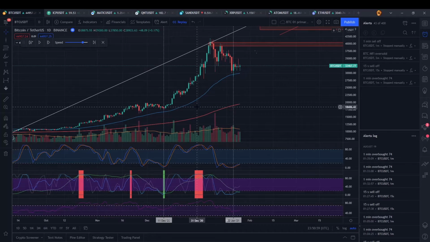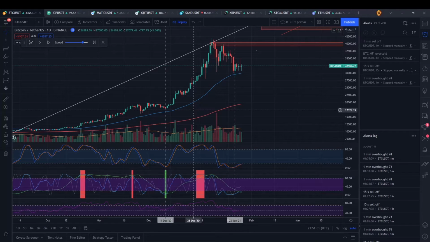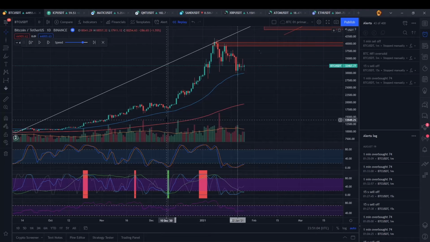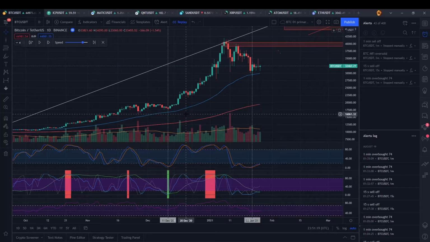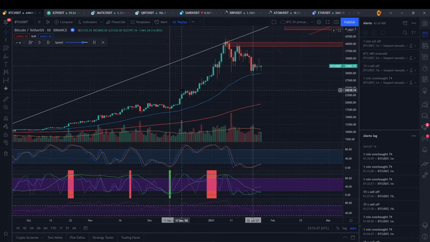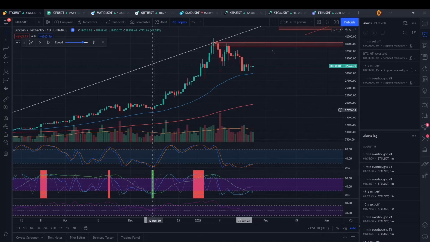This is usually when it's the weakest, or when it's having the most sell pressure. When it's having the most sell pressure, this is a point which usually indicates that a bounce is incoming. Sometimes it's a reversal, and sometimes it's just a dead cat bounce, or just a weak bounce, but it's simply a point where you have this being oversold and having huge sell pressure on several time frames. So it's definitely a better place to enter, regardless of technical analysis, put it aside now, than when it's being oversold on all time frames.